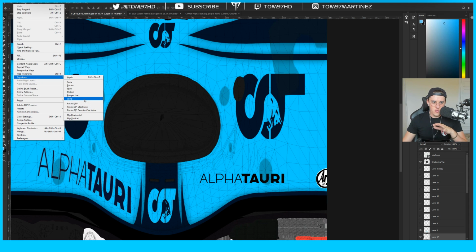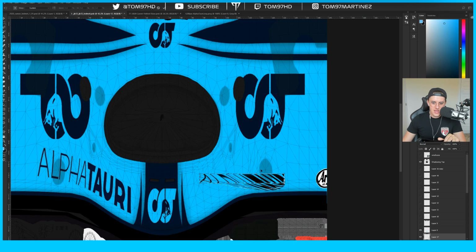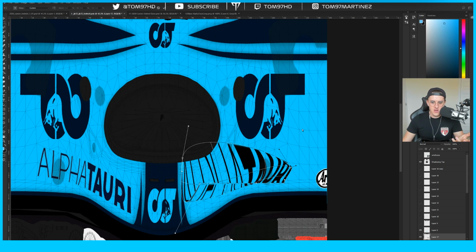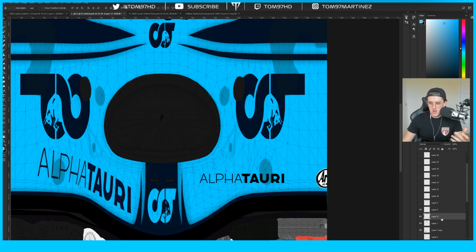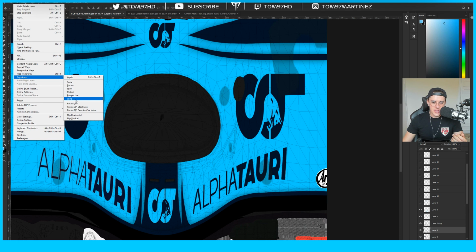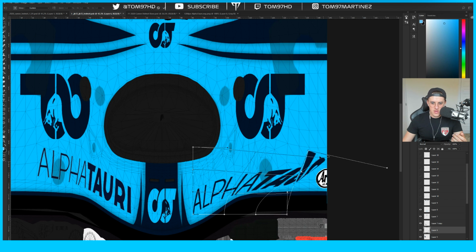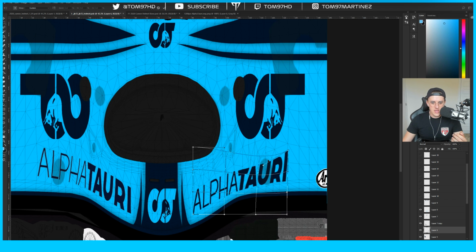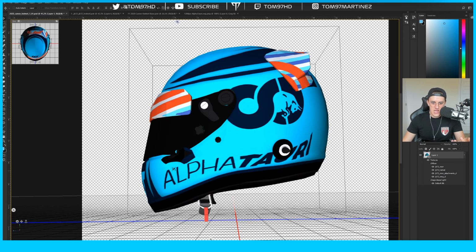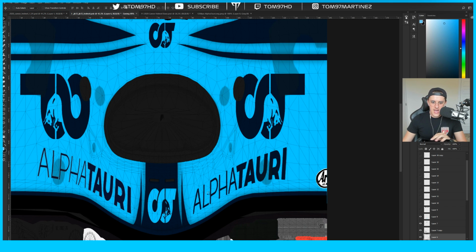Edit, transform, warp, and this is going to give the ability to make this look pretty interesting. So you can drag this across and twist it, turn it however you like. And to give an example, we got to the point where we had this one. So again, I tweaked it so that you can get it how you want it, but again, you can adjust it however your helmet is, however you want it to look. If you want it to look a bit funky, so for example, if we did this, it's going to look pretty interesting. So you can see it kind of does like that. Lots of ways you can go about it, but I had to tweak it.